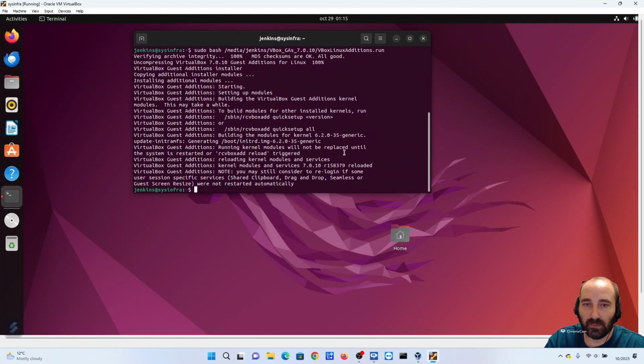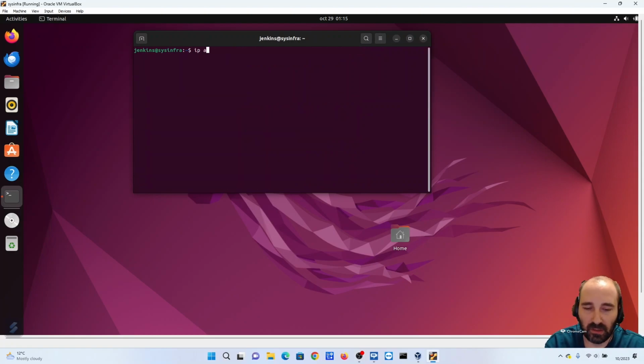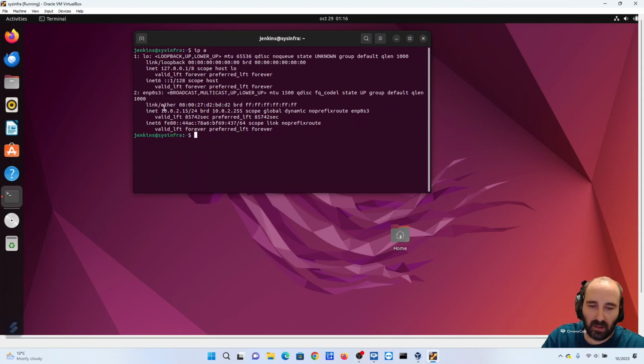Okay, so now if we will check the IP address, we will see that on the Ethernet interface, which this is the name for this interface, we have this IP address. But this is a dynamic IP address, and I want to have a static IP address, and I also want this IP address to be from the same subnet as my Windows host.